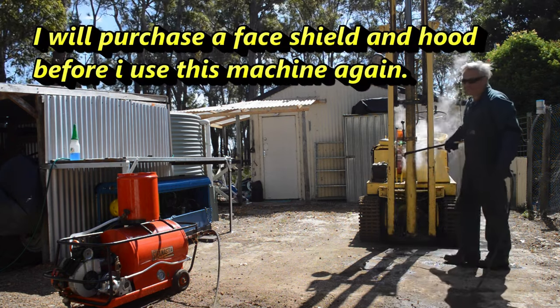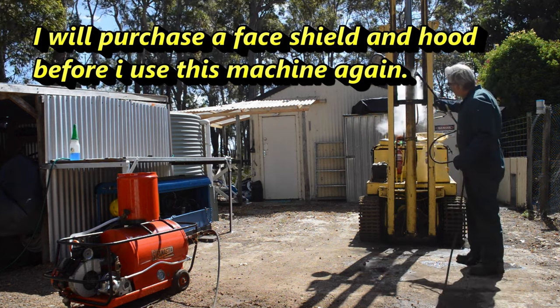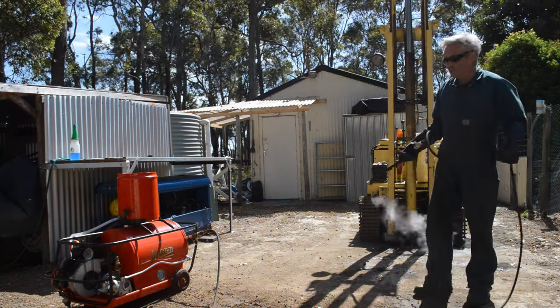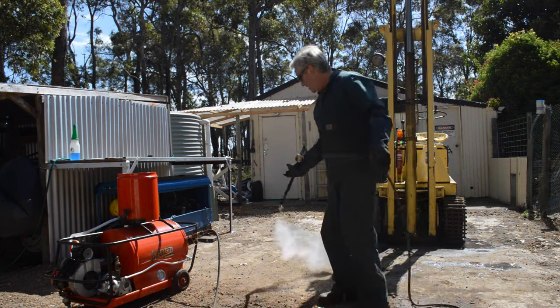If I said this thing wasn't scary to operate, I'd be telling a lie. It's actually quite unnerving. High pressure steam, as you know, can cause terrible burns. So it's not something you want to take lightly.